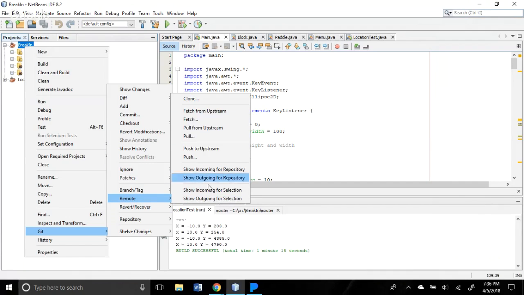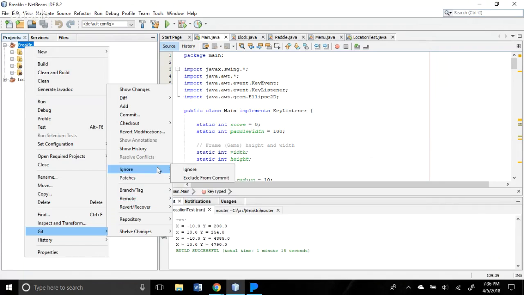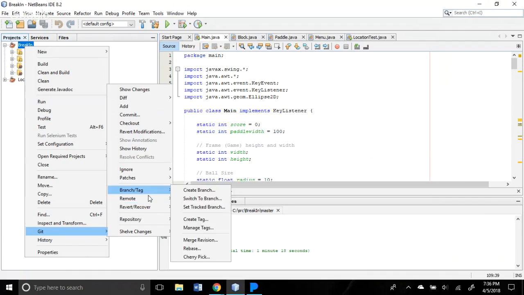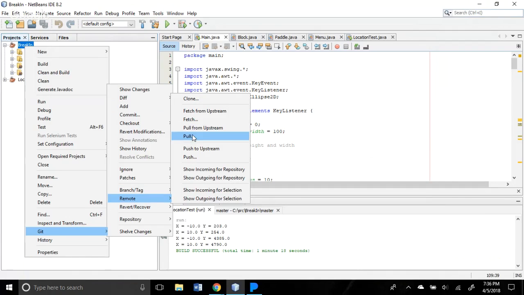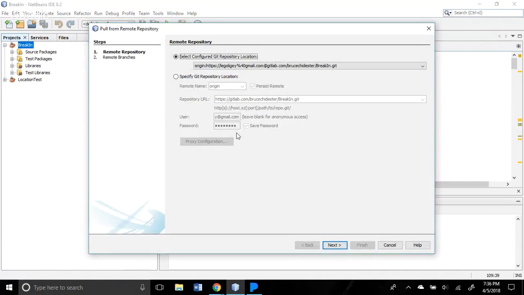Where's sync? I think that was just the TortoiseGit thing. Yeah, but I think sync was kind of nice. Let's do a repository pull. A remote pull. Yep. Save.